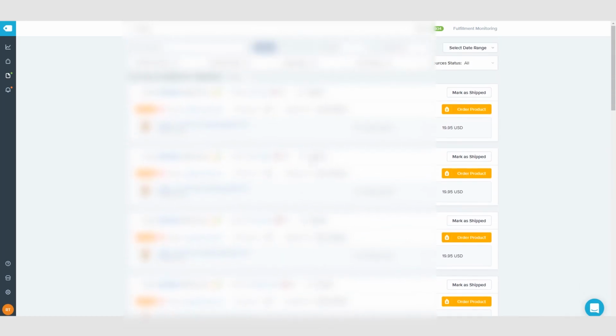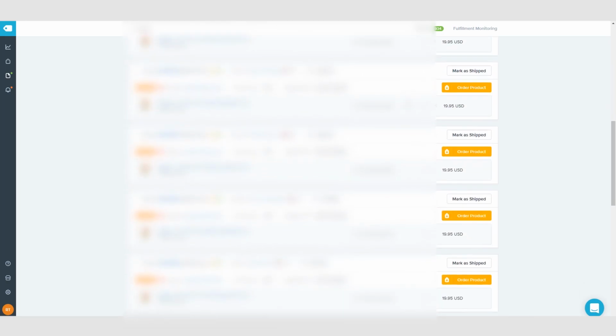So what you want to do is filter these orders by order status. You go here and then you click on to order. So now you're only looking at the orders that you have to order, which makes sense. You can also put in processing, which means that you've already placed the orders. This is how you get the tracking number. We'll go into that in the next video. Shipped, partially shipped, canceled. But anyways, we're going to click on to order because right now we're ordering.